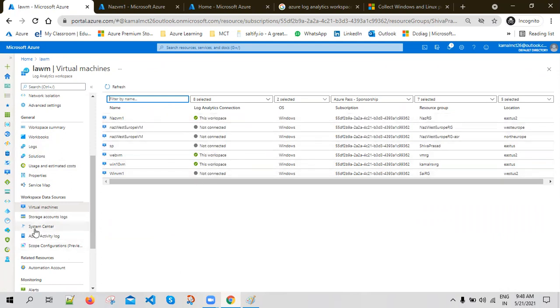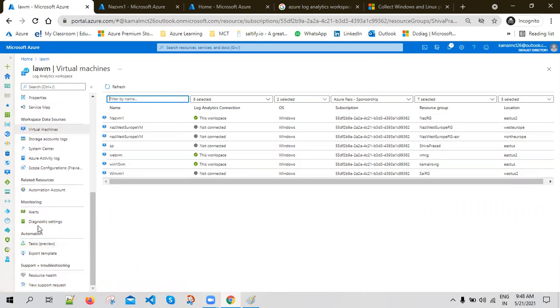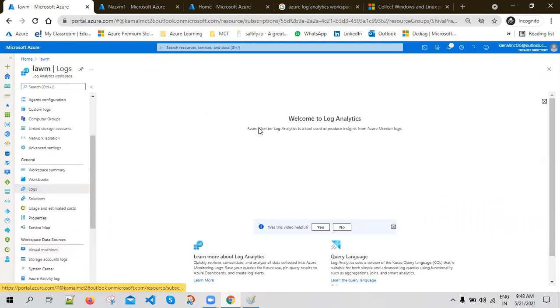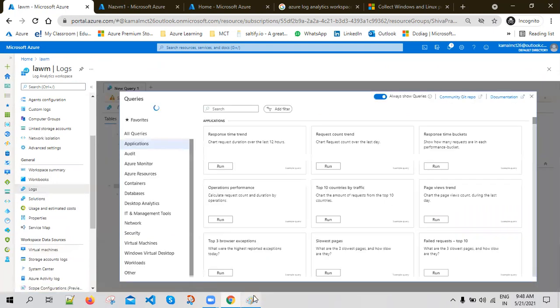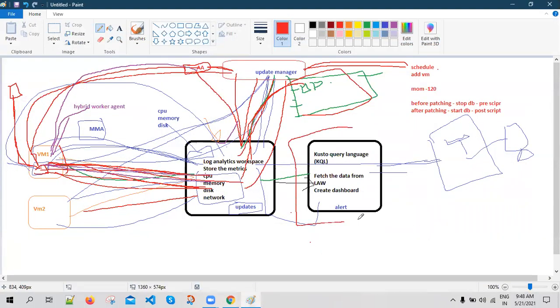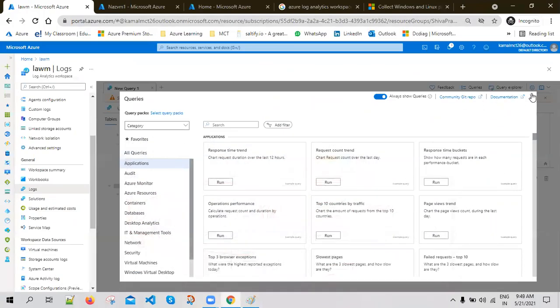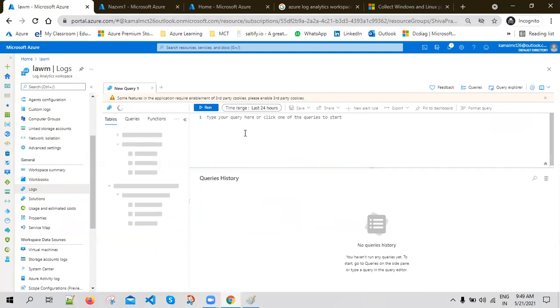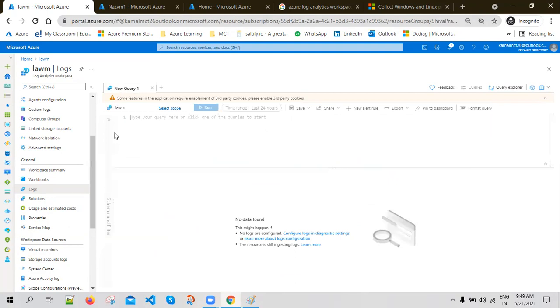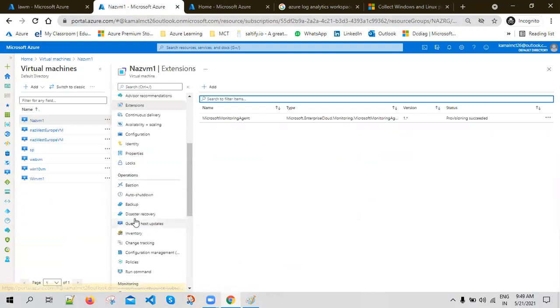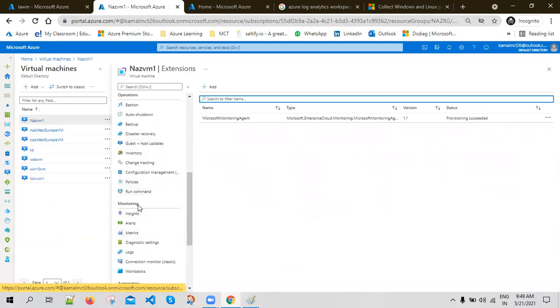Okay, these three machines. And now I can go to the log section to fetch the data. I'm referring to this part now. The data is going to get stored here. I'm going to use these queries to fetch it. So if I go here, maybe it may not enable right away. Let's try to see if it is. Yeah, it takes some time because logs are not enabled. No data is enabled.